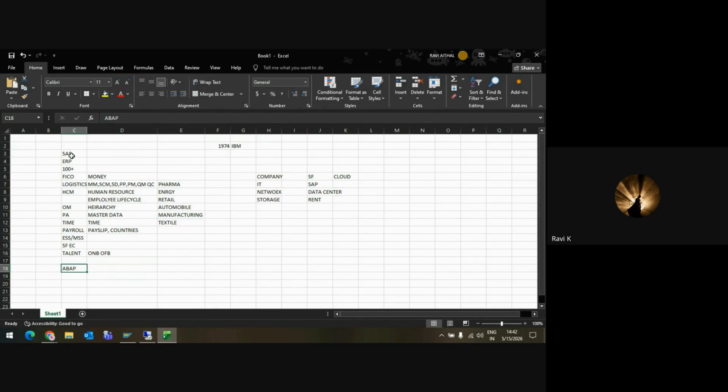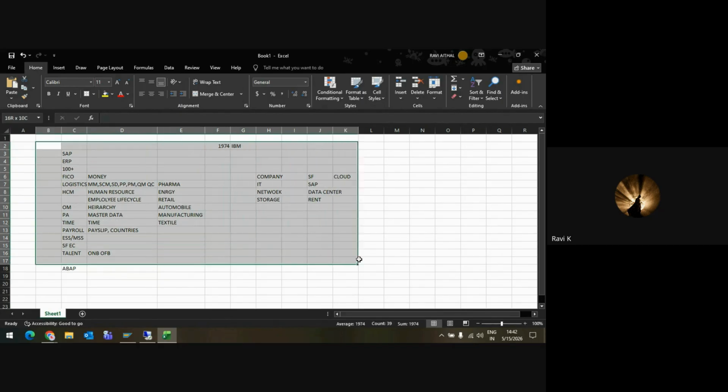We will be working as functional consultants. We should know all the functionality of the system. Based on that functionality, if any extra functionality is required by the user, then we will rely on ABAP. So what will ABAP do? They will take the requirement from us based on the master data and process. They will create a custom program, and that custom program will be given to the user, who will utilize it. This is how SAP works in a real-time scenario.